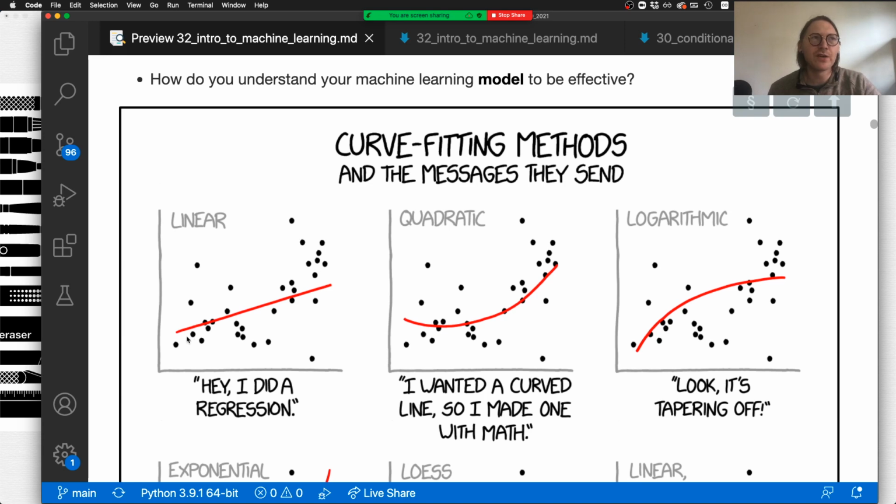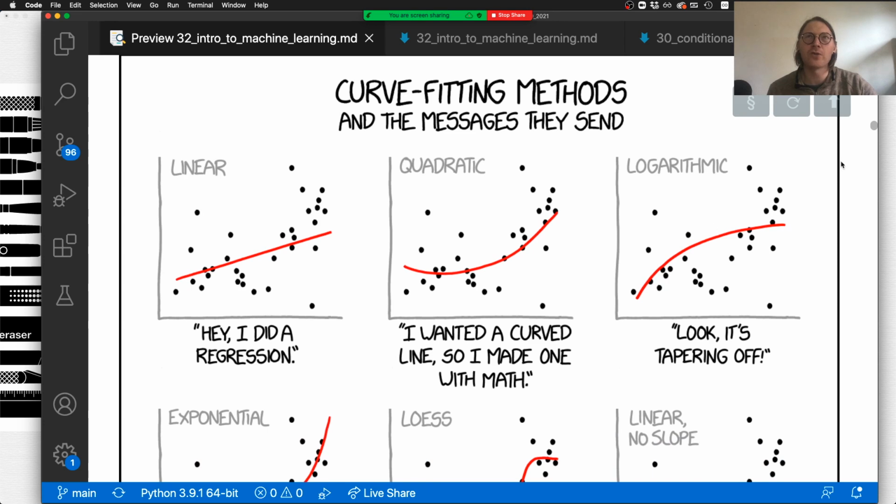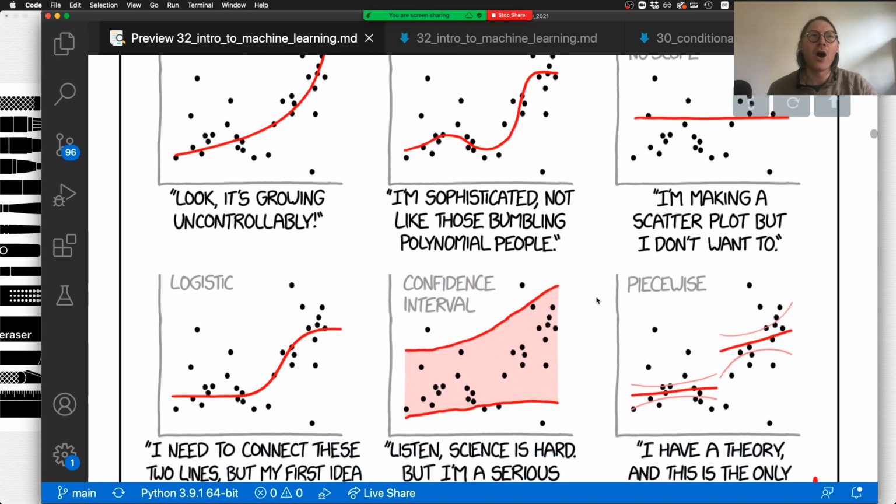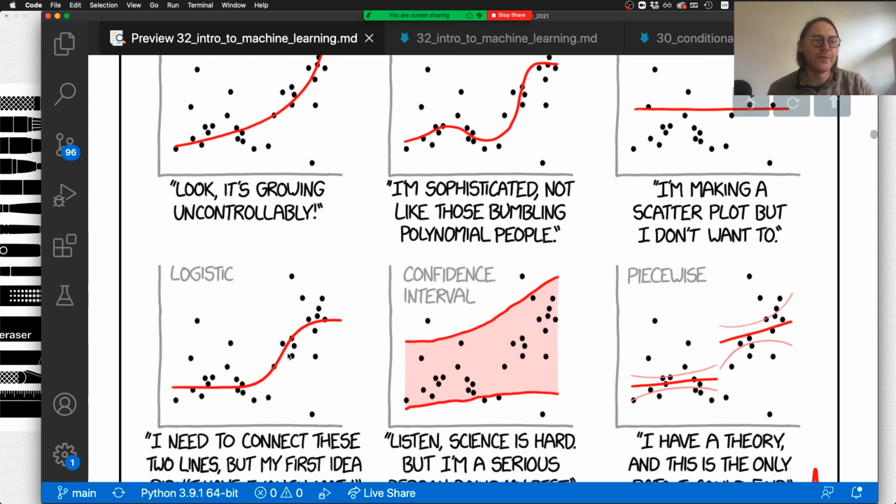This is from XKCD, by the way. We can draw this line through this data, and hey, it looks reasonably okay, right? But it kind of looks reasonably okay to draw a curve through it, or a logarithmic curve, or an exponential curve, or some Loess curves, right?